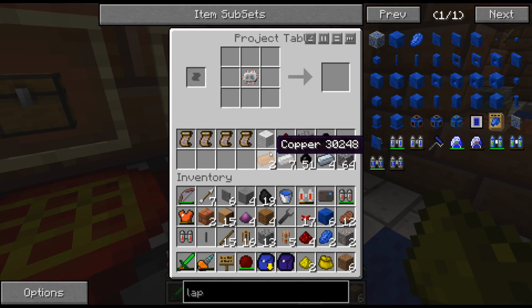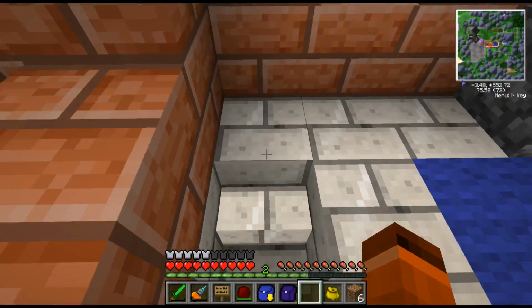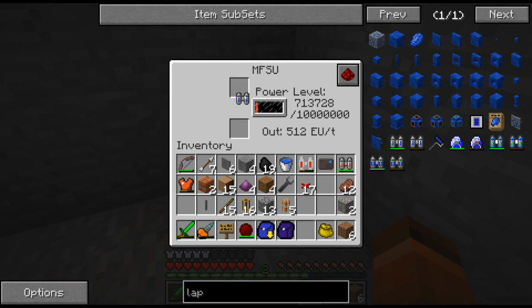Why do I have a sign in my hand? Nobody knows. Alright, so glowstone, redstone, lapis, bam. Advanced circuit. Now we do this, and then lapis blocks, and lap pack. 300,000 energy, baby. Let's go suck down the power out of our MFSU. Now, I did flip these things on, and it worked pretty good, I think. It's nighttime, though. This is going to suck down tons of power. Again, I will be back when I get that obsidian.